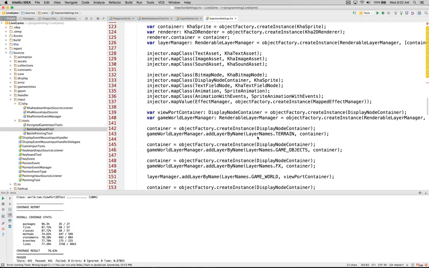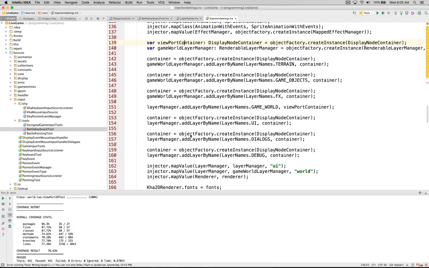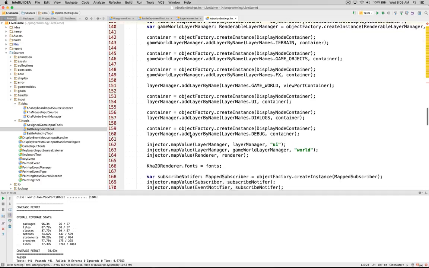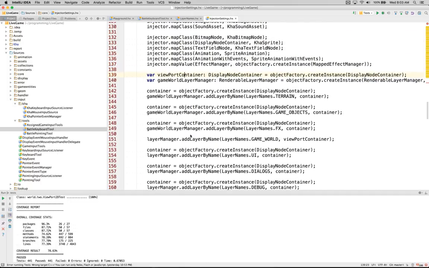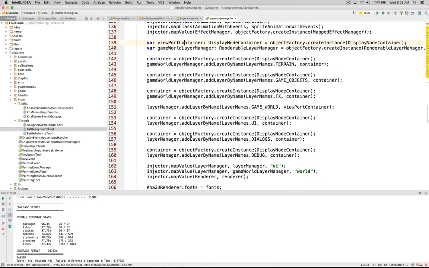Let's see here. This is our viewport container. And game world layer manager, this is just layer manager.